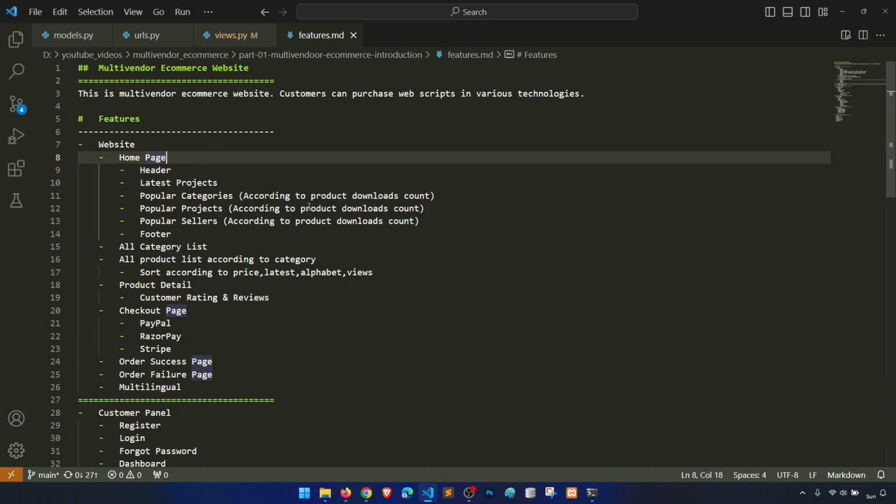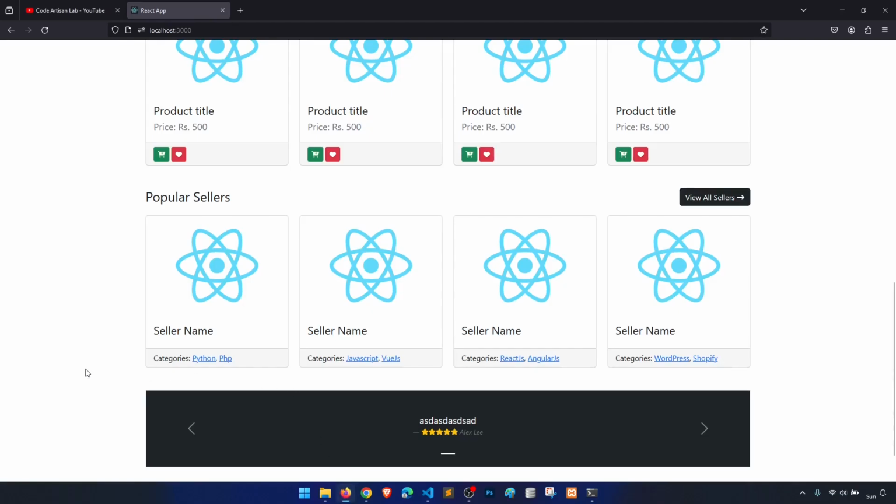According to the product download count, we will fetch categories, products, and sellers, that is, how many products were downloaded. If it is zero, then we can fetch according to the latest recent products. So first of all we will see the download count, then we will see the recent. So let's start to do that.